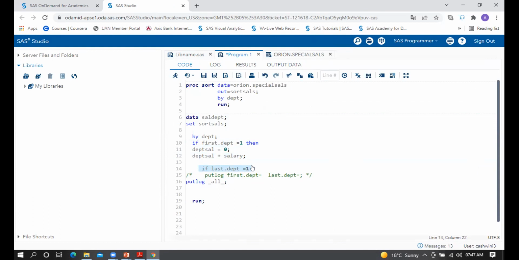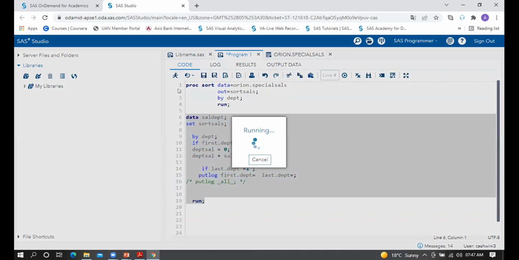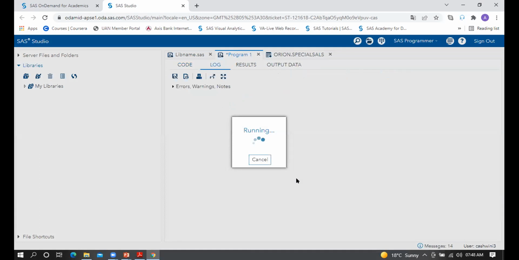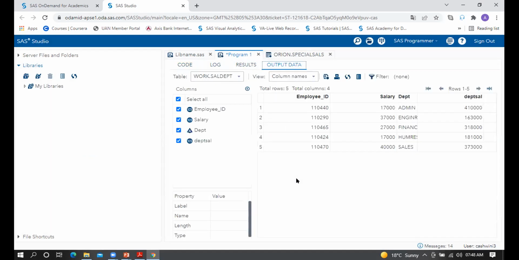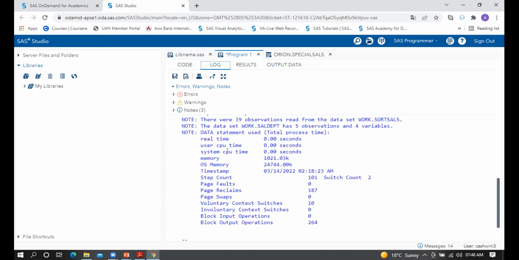Okay. So put log is the statement which you get introduced to, where you see the contents of the PDV, where underscore all underscore indicates you're seeing all the contents of your PDV. But in case you want to see only some specific variables, you can always write it in this form. Now, when you execute your data step and you want to check only the contents of the PDV for specific variables, you can write that with the put log statement with only those variable names with an equals sign. So the values will be seen like this.